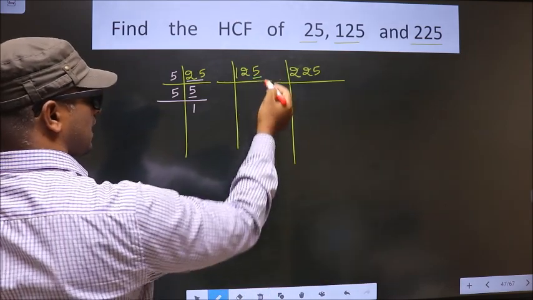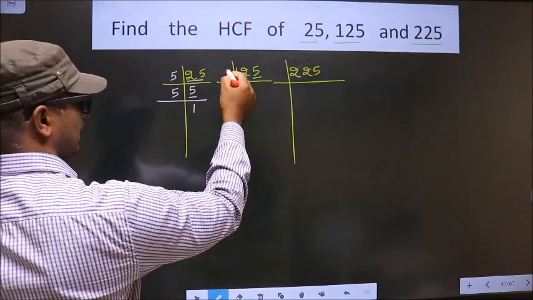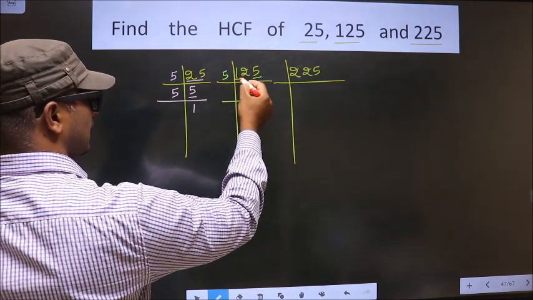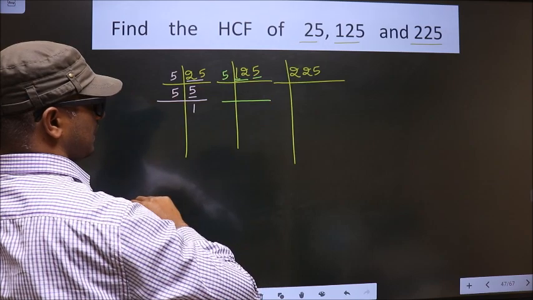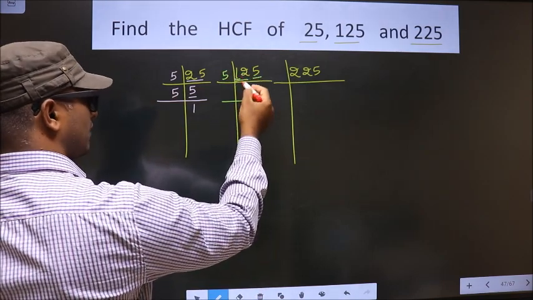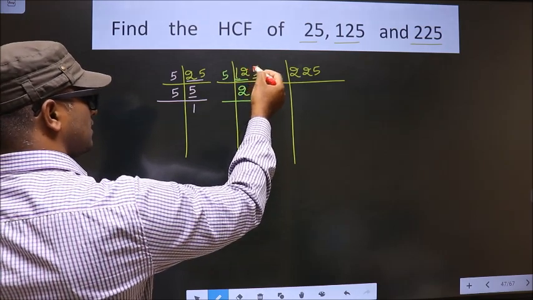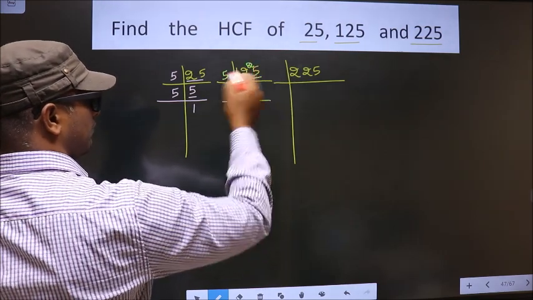Now for this number, last digit is 5 so we take 5 here. First number is 1, 1 smaller than 5 so we take 2 numbers that is 12. A number close to 12 in 5 table is 5 times 2 is 10. 12 minus 10 is 2, 2 carried forward making it 25.